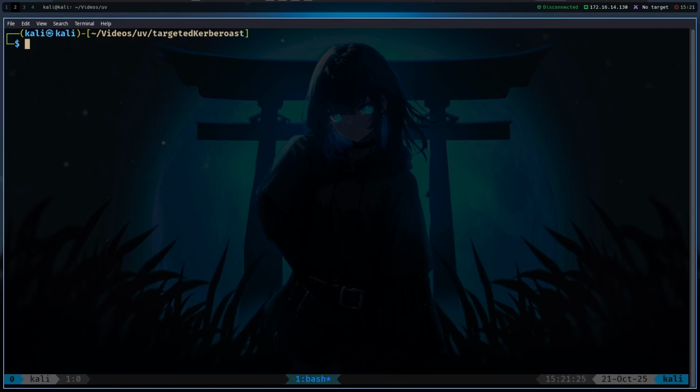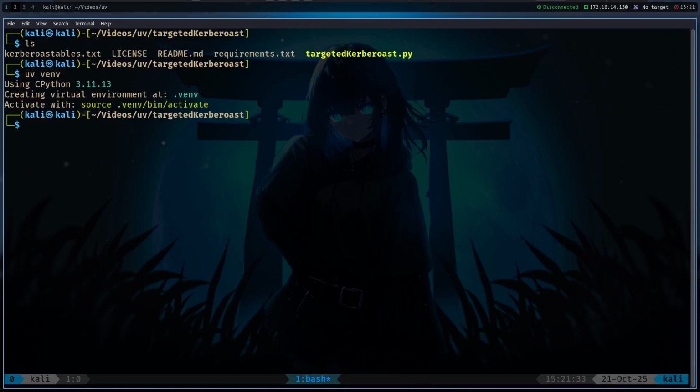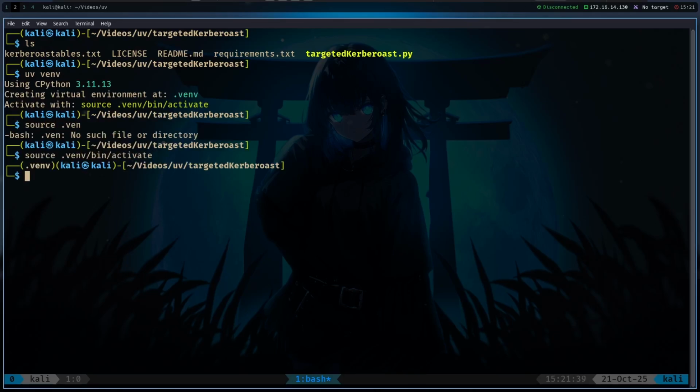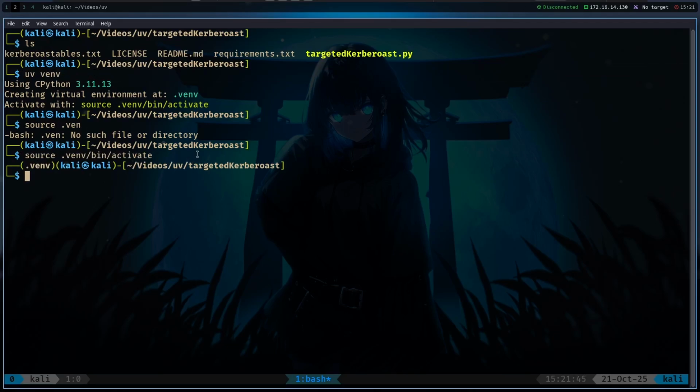You don't have to do this, but to create a virtual environment with UV, you have to do uv venv, just like that. Then you can just do source .venv/bin/activate, and it activates the virtual environment for you with UV, and then you can install tools or modules with UV, just like you would with pip.